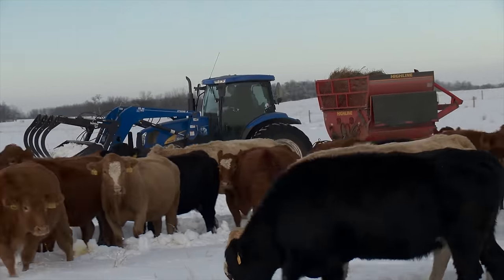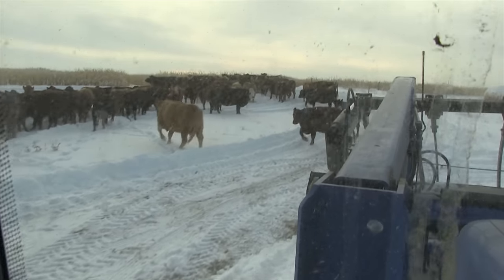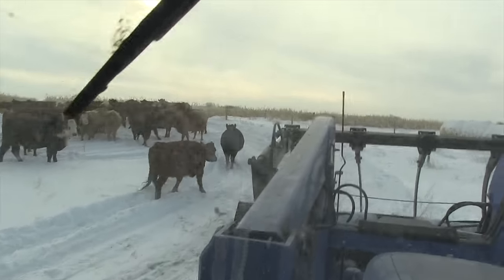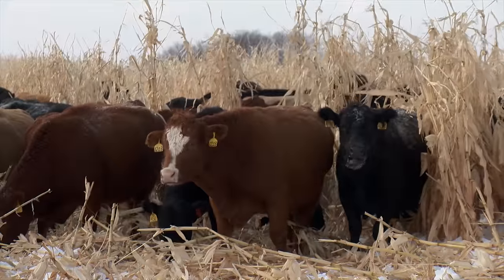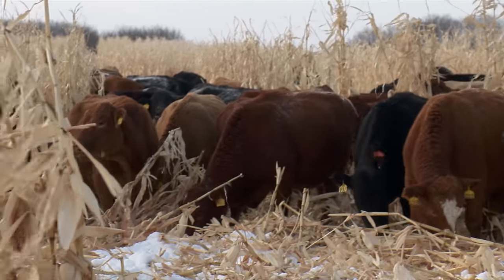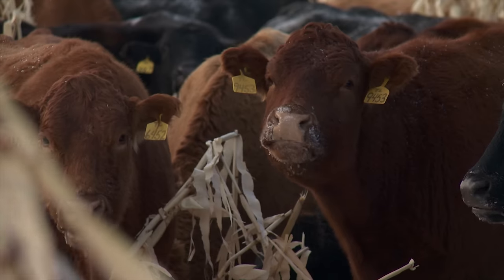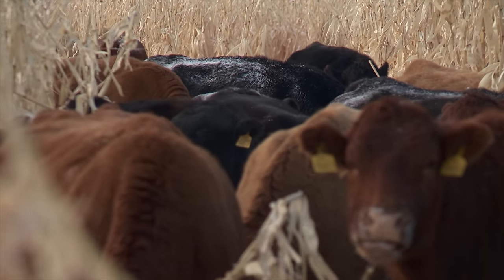When the cows get down to the last couple of days in a paddock, they're usually grazing mostly corn stalks. At this time Young feeds them a few bales of hay to make sure they're still getting sufficient nutrition for themselves and their unborn calves. He also does some extra feeding on the day he moves them to the new paddock. It gives him time to take the fence down, which takes about 20 to 30 minutes, and it fills their belly with hay so that when they move into the next paddock and go after the cobs right away, it gives their rumen a buffer so they don't overload on grain and cobs.